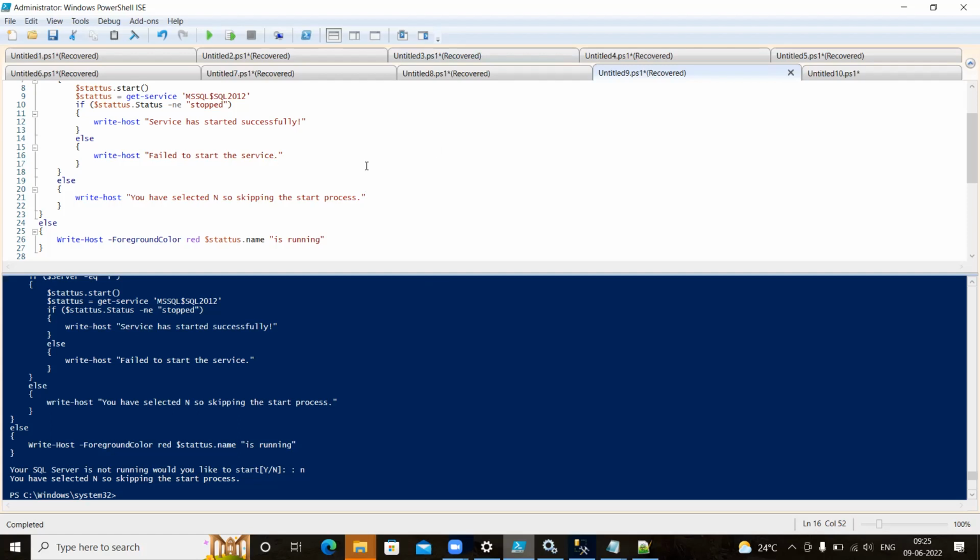If a service is not started successfully, there is an option, right? You have mentioned in the script that it failed to restart the services. So PowerShell tried to start the services, but if it could not start the services, then it will display this statement, correct? Yes, it will go to that loop. If it is not equal to stop, it means it is started. If it is not able to start, it will go to that loop and display that it failed to start. Failed to start means you started it and it is not running. Got it? Yes, sir. Okay.